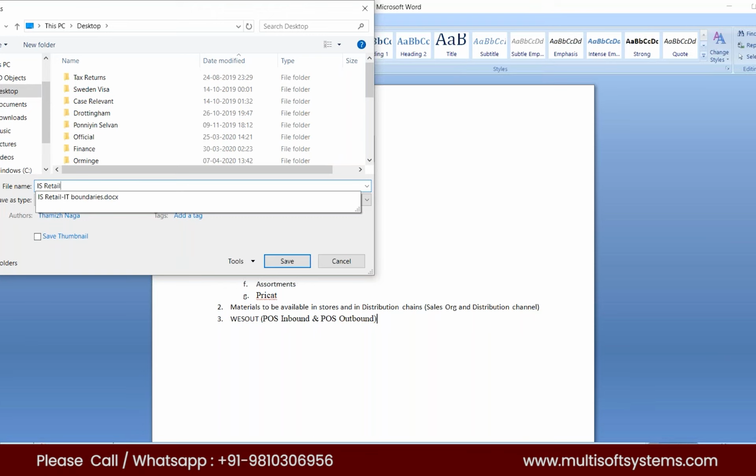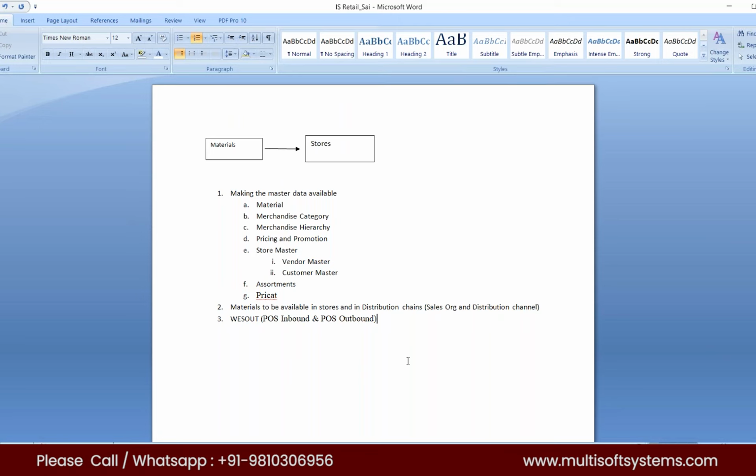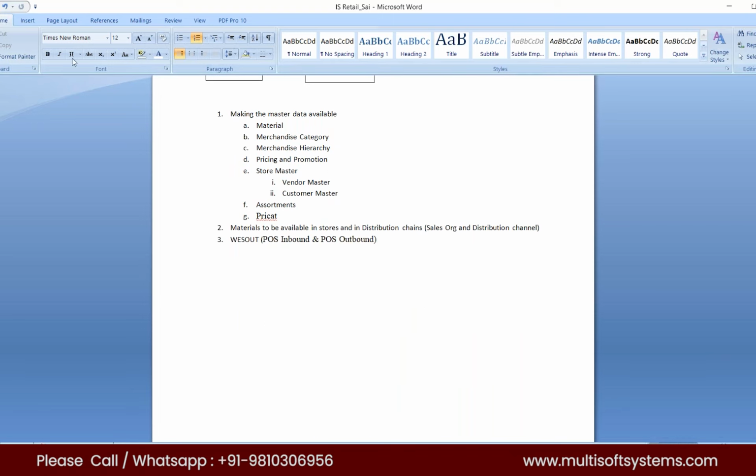So we have to create a new material in IS Retail, and that needs to be assigned to the distribution chain or sales, or the store. Yes, right. Like in POS DM, we assign all the sales to a particular store, right? So if there is any sale, why is this sales organization and distribution channel there? All the sales are assigned to a store, and from the POS system you're getting those transactions which belong to a particular site or store. So do we need to maintain anything in POS DM related to distribution channel and sales organization?